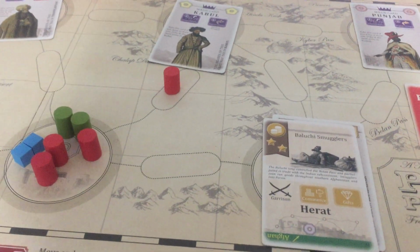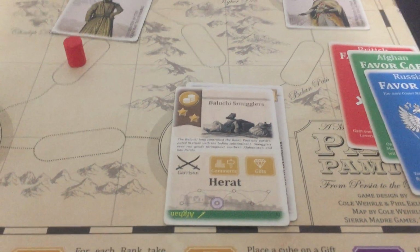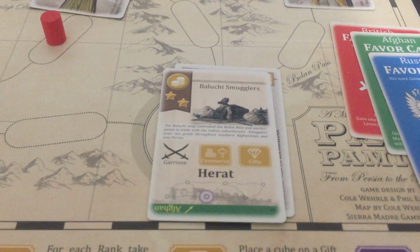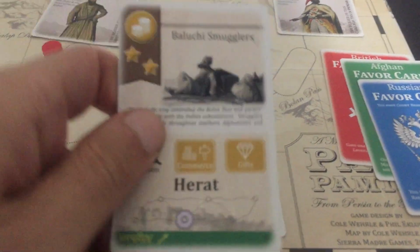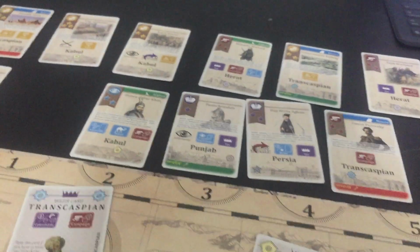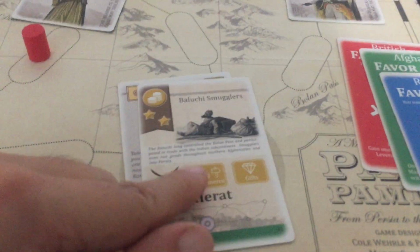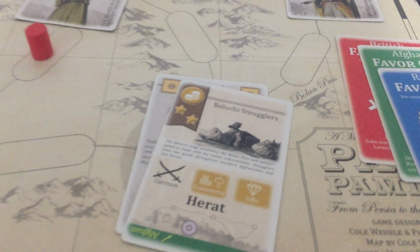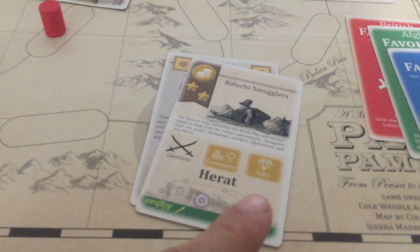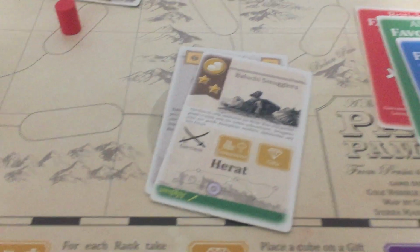in a game. Another thing that you can do is that you can purchase cards from other players. Honestly, in 40-some games, it's not a thing that I ever even actually saw. But you could say, okay, I'm going to sell you this card for any amount. You can buy cards from the market just like you regularly would. It's a purchase action. So instead of purchasing something from the market, you can purchase it from another player. You can say, hey, I'll buy that from you for any given amount. And it would not be limited by the gift because it would be a purchase action. So you can say, I'll give you 10 rupees for that card if you really wanted that card.